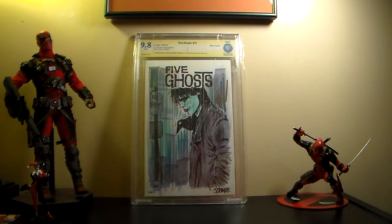But yeah, guys, so that's all the books. They still have 2 more of my books from the New York Comic Con, and they are books that I had pressed. So they did get them back from the presser, but they haven't started grading them yet. One is, I believe, X-Men 510. It's the J. Scott Campbell cover that has Psylocke on the cover. I had that pressed to try to get the grade because I had a little bit of a spine roll. And I had like 4 people sign.